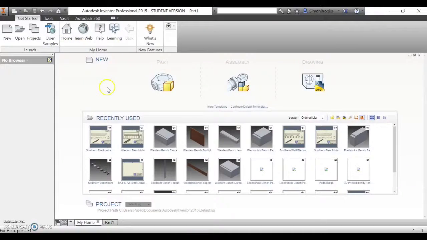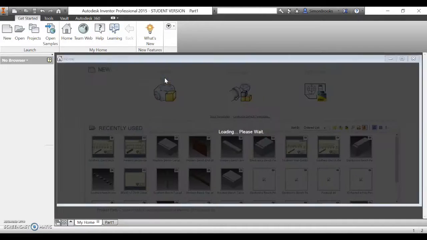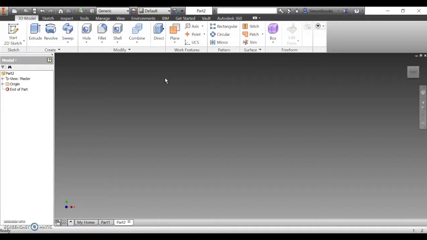Okay guys, in this video we're going to show you how to create a similar concrete pot design, but this time using a sweep. So to begin, same as the previous video, we select a part drawing, wait for it to load, and then same steps again. So we need to create a profile that we need to sweep around in this instance.